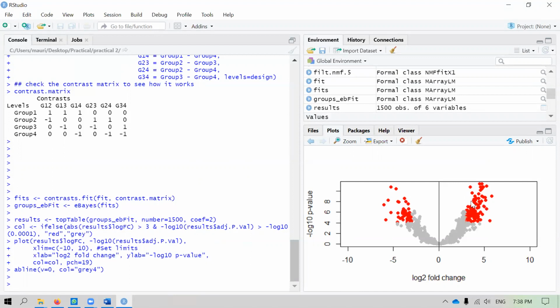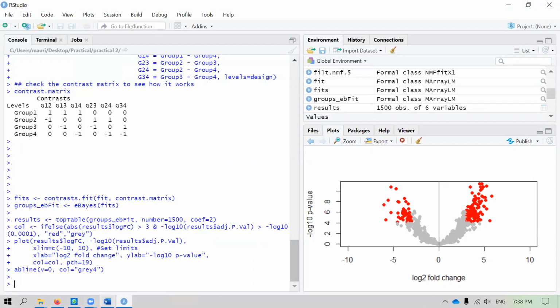We also know that a volcano plot is somewhat symmetrical around a fold change of 0, but it's not perfectly symmetrical. Why? Because when you compare two different groups of samples, it's not likely to have exactly the same number of genes that are down-regulated or up-regulated. So it's just somewhat symmetrical.